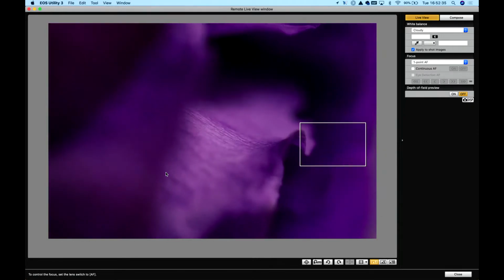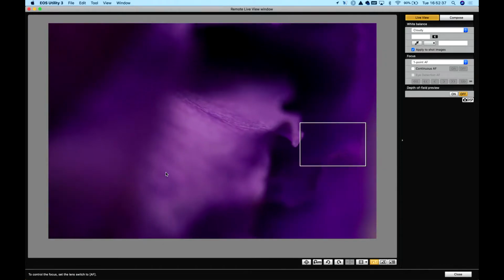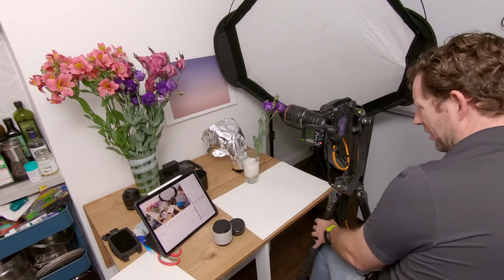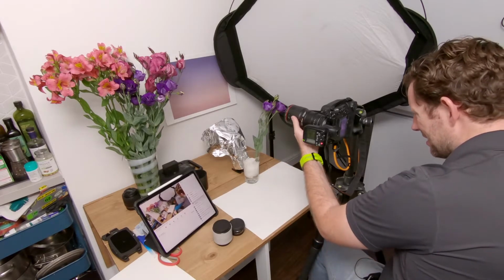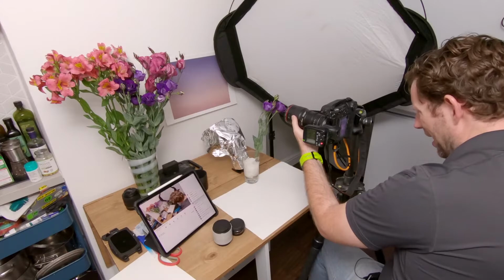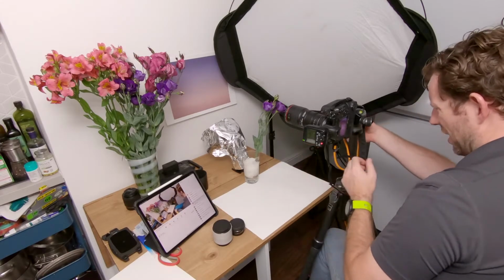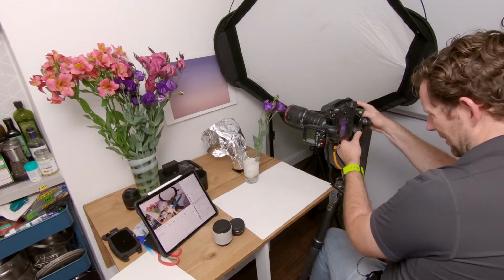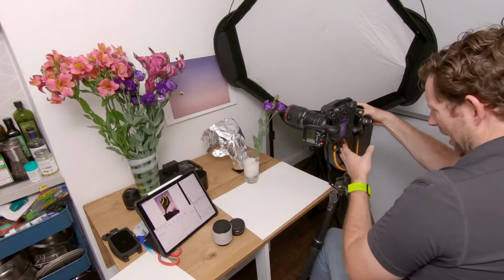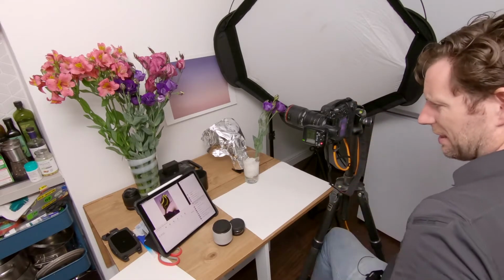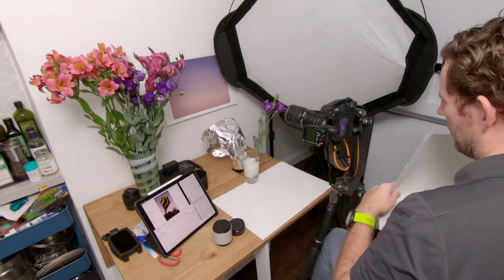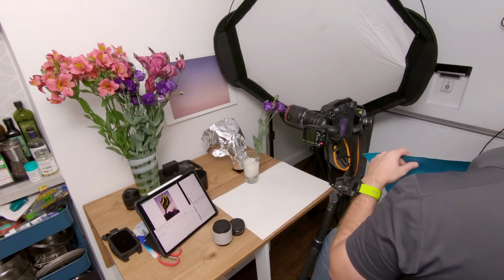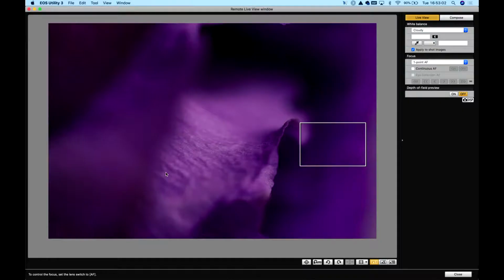You see, I'm having to move the flower. I don't know if you can see this. I'm having to move the flower tiny, tiny amounts. And it's then moving, which is quite frustrating, as in the flower's then shaking. When you've got the camera on rails, it does make things an awful lot easier. Right, so I think we're pretty good. I don't know how that's looking to you sideways on, but we'll see what it looks like.